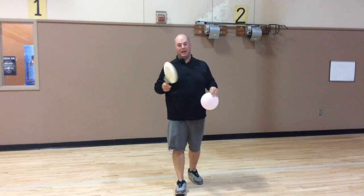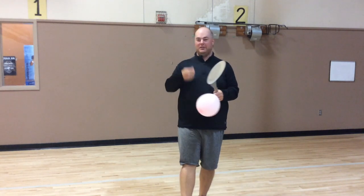Today we're going to be working on striking a balloon with a long-handed implement, okay? I made this here. It's just a spatula and a paper plate, and I just taped it back here, okay? You can use anything. You can use a wooden spoon and a plate, or a paper towel roll and a plate. Anything to hold onto a plate, okay?